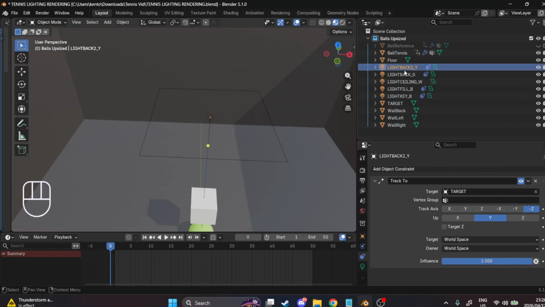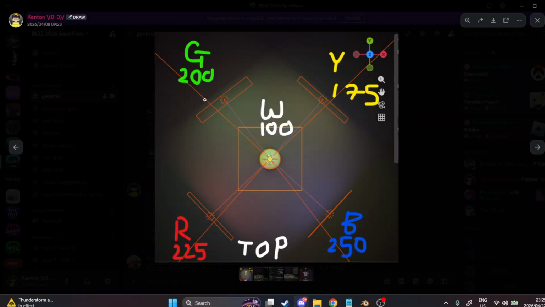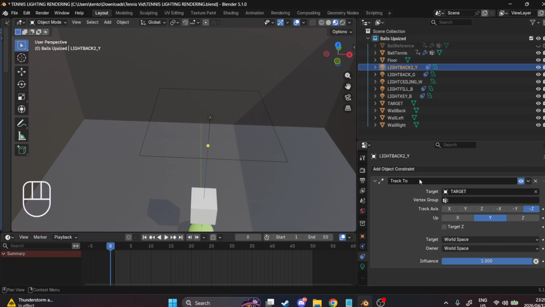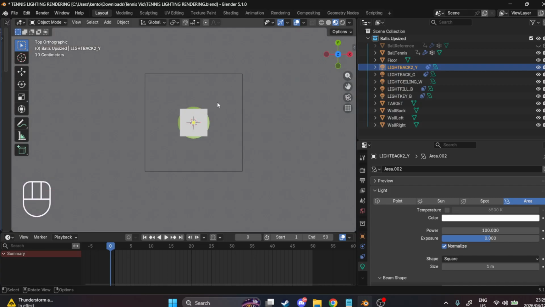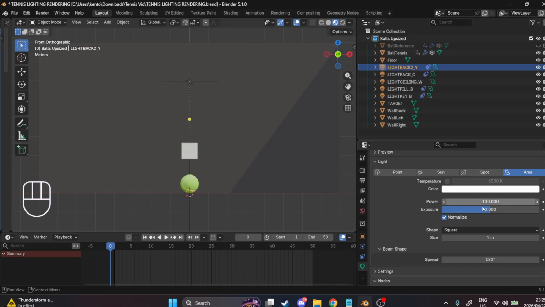Alrighty, so they've all been renamed. Very cool, very kawaii desu. So what I'm going to do now is give all of those lights their own color to match their names and their own strength to match that as well. So your strength or power that you have for each of these lights, remember in the lighting tab, depends on the size of your scene. So this is a very small scene, so I'm using very small amounts of power. Previously, I've had some that are like 1,000, 2,000, etc. But here, none of them go above 250.